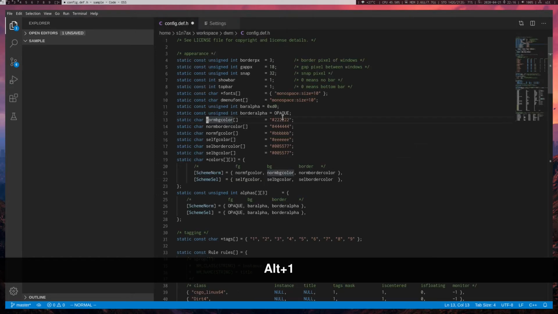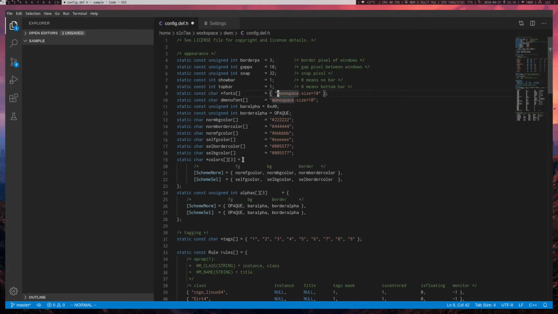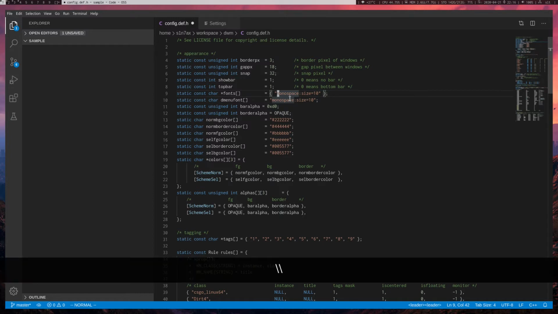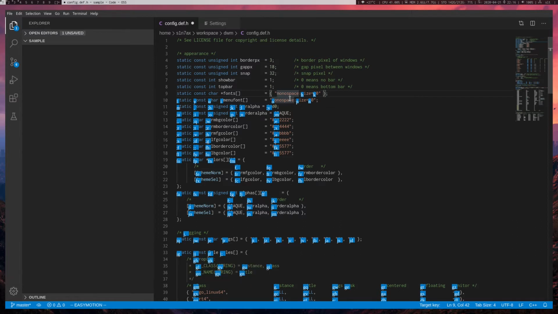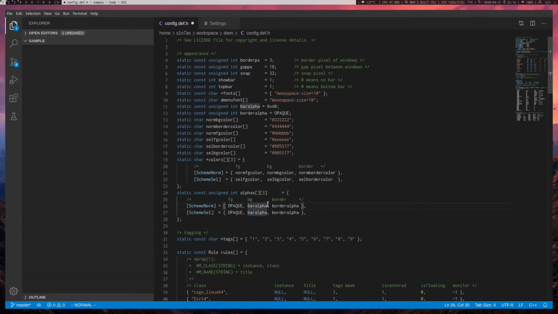So if I go to your file, right now the cursor is here, and let's say I want to move to this word. What I can do is hit the leader key, which is backslash by default, as I said, and I can hit it twice, then W. That will bring up these letters. Now let's say I want to move to this word, I can hit JU to easily move the cursor there. So that's basically what easy motion does.